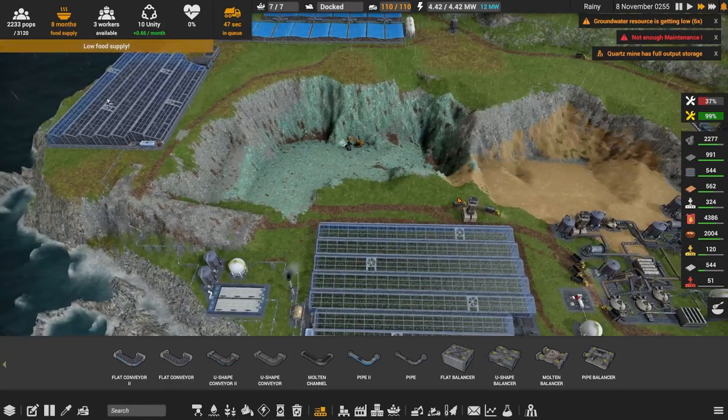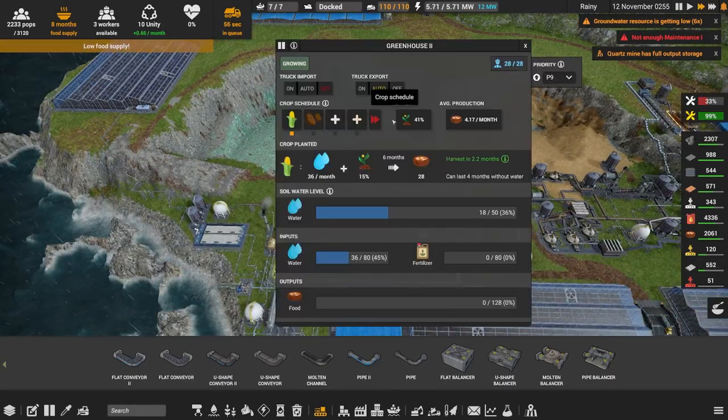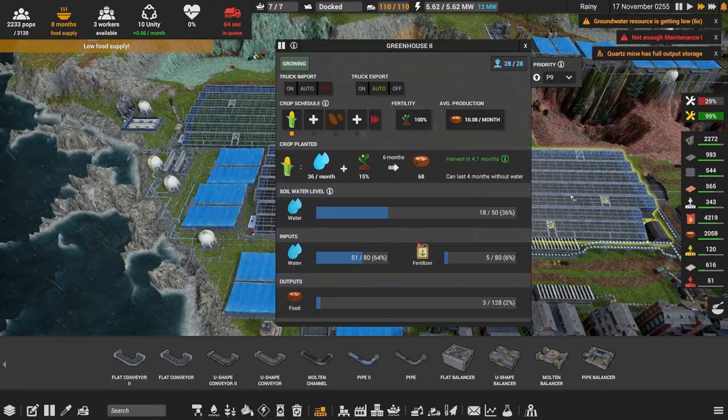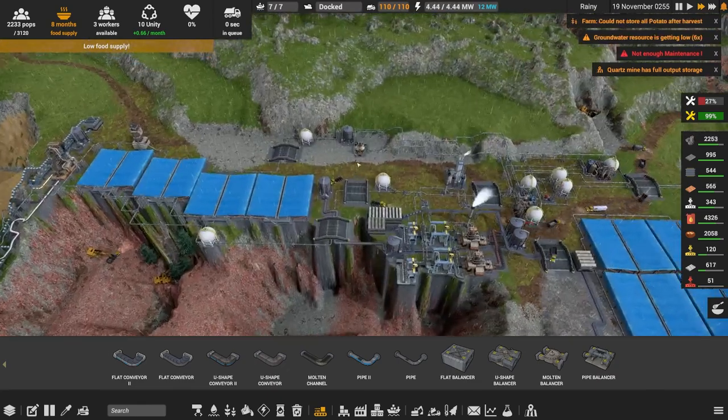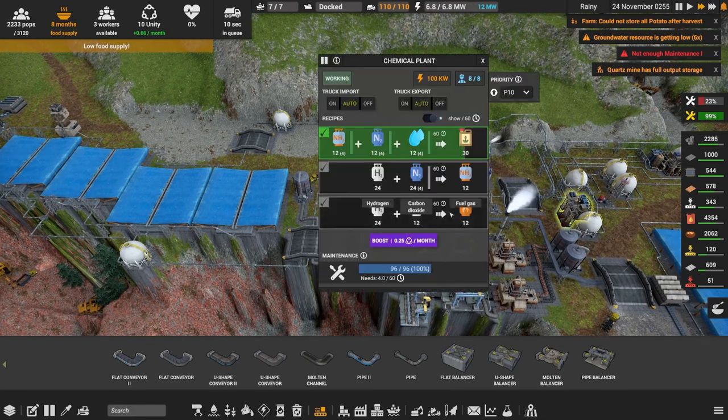I hope we're going to have enough fertilizer because it looks like there's a little bit of a fertilizer shortage over here, which means that fertility is going to crash. So it's actually kind of good timing that we have decided to get this mixer on. 30 fertilizer, how much does that compare to... It's exactly the same, actually.